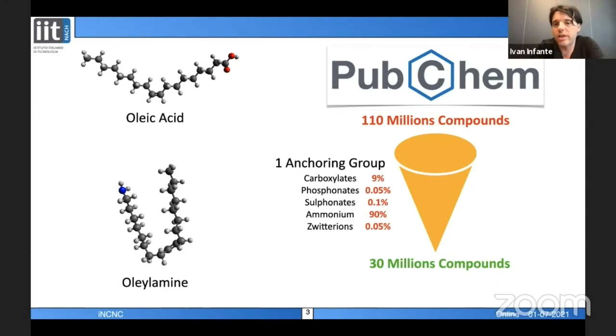And then you can see that about 70% of the structures in the database already disappear. And if you just want to include anions, you see that the carboxylates are dominant, and they are about 10% of the database. I mean, 10% is a couple of millions of structures, 1 million structures. But we noticed that, okay, these are already a manageable amount of ligands that you can actually work with. So I stop here on this part.